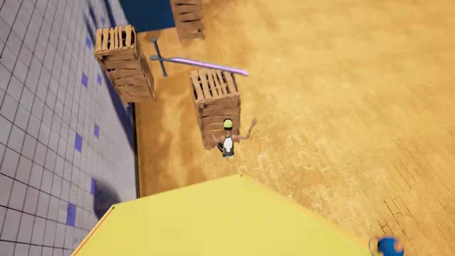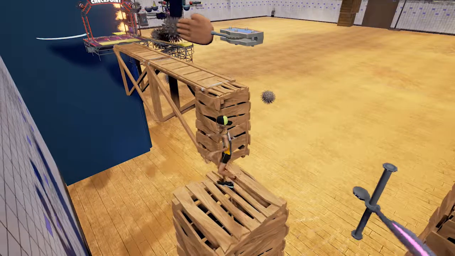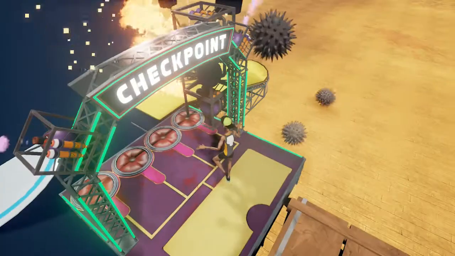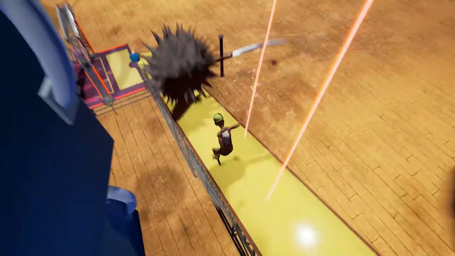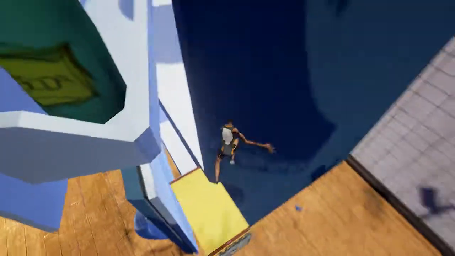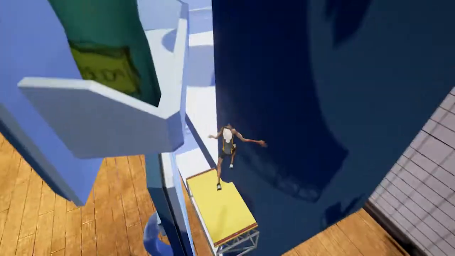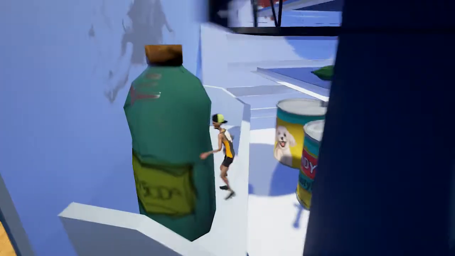So this is Kitchen Escape here. I'm already seeing some evilness with hammers. Lots of spike balls. Didn't get hit there, excuse me. Ed, no. Okay. Whew, that was close. Now, how to continue here?